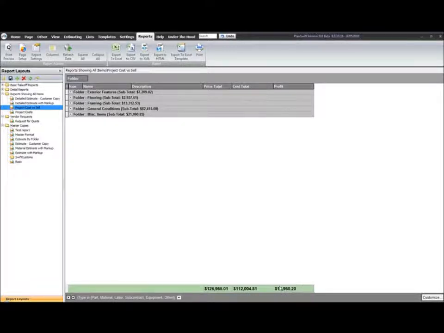So hopefully this gives you a fair understanding of how the reports work. And certainly, it should show you why it's so important to know what you want to get out of the system before you spend a lot of time up front building all your parts and assemblies, only to find out that, hey, I want to report in this manner, but can't do it because I don't have the necessary properties to do it. So this should give you a pretty good understanding of how to go about doing that.